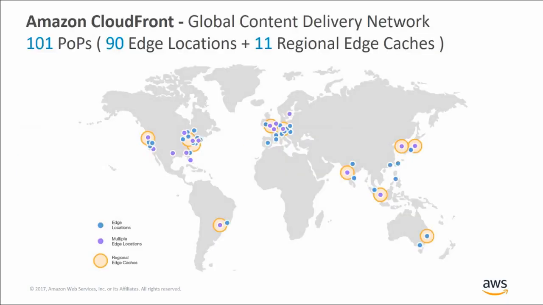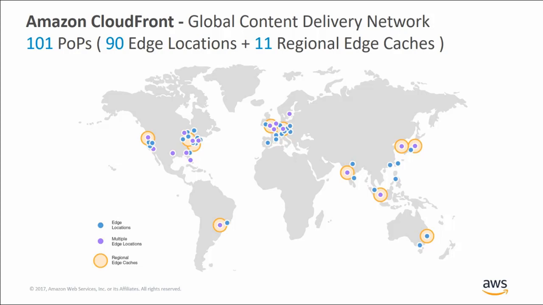Let's take a look at that in more detail. So Amazon CloudFront is a global CDN, or a content distribution service from AWS. It was launched in November of 2008, so it's been around for close to 9 years. Over the years, we have built various capabilities and features into CloudFront. And we've also been constantly expanding our global infrastructure based on customer feedback. So recently, we announced 100 POPs. That was a few days ago. Today, we have 101 POPs.